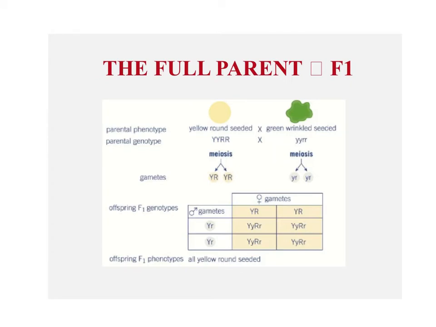So this is what the Punnett square should look like, but they've made a little error when they've done the typing. And I want you to pause now and see if you can find where the error is in this Punnett square. Okay, I specifically said the Punnett square, take a look.